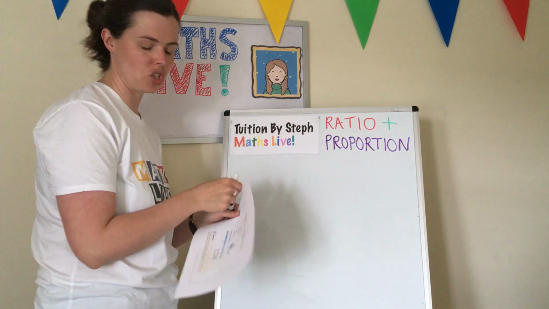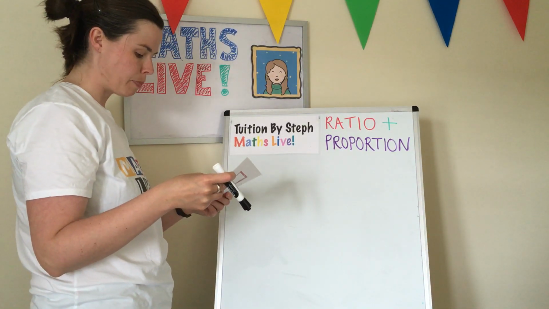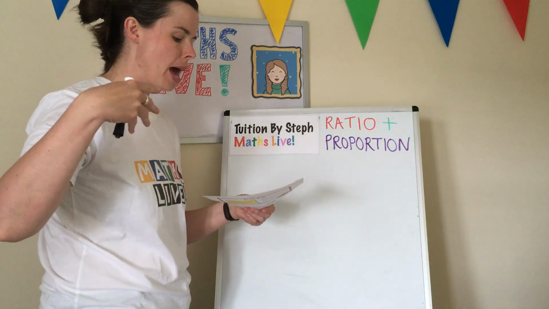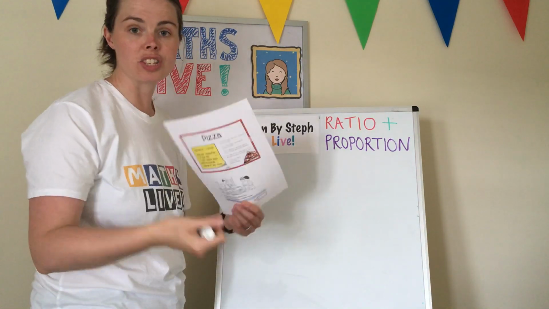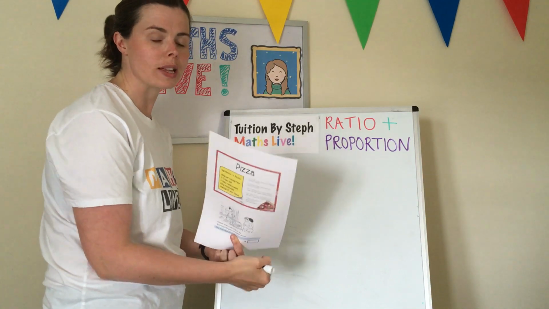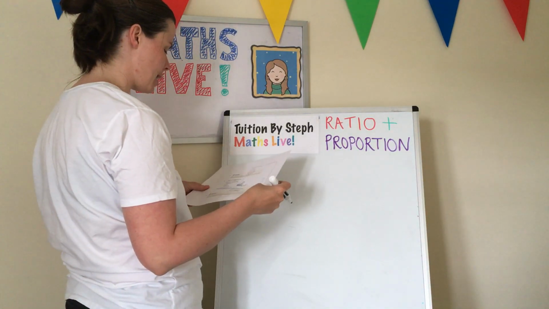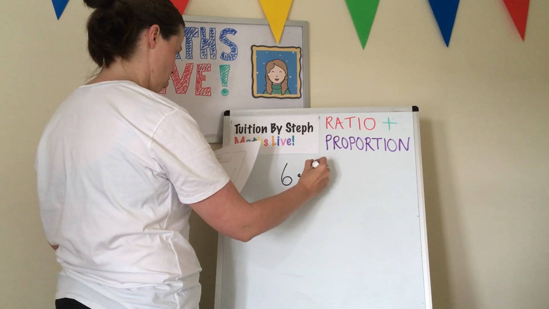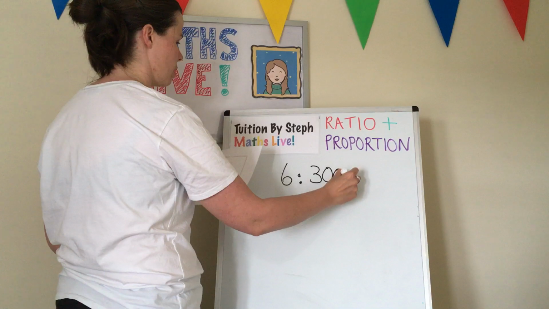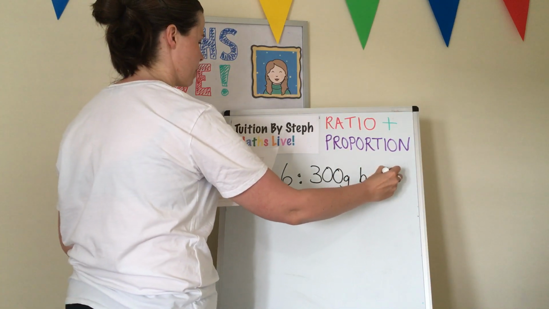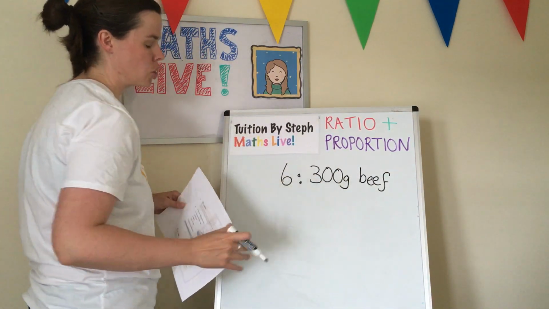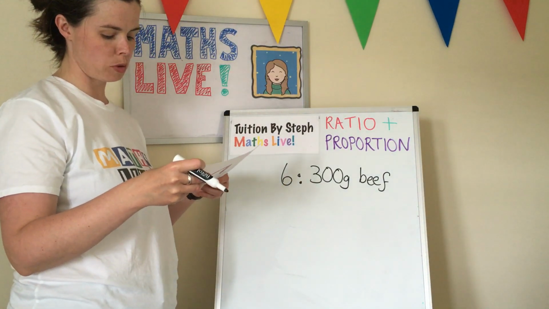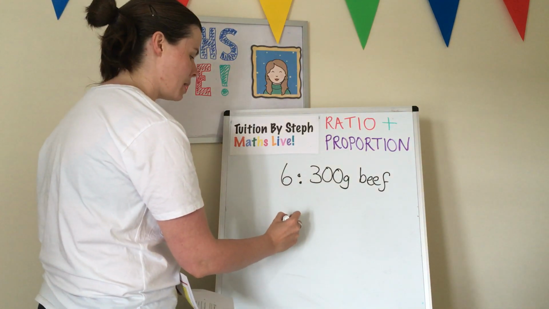And the last question from the challenge questions was a recipe to make. You can see these are all like how many kids are in the classroom, how many items are needed at the picnic. This is a cooking question, so you can see these are all real life scenarios. A recipe to make lasagna for 6 people uses 300 grams of beef. I'm already putting the ratio there. For 6, it's 300. How much minced beef would we need to serve 8 people?